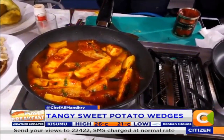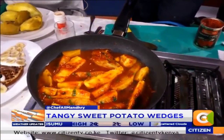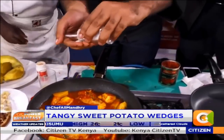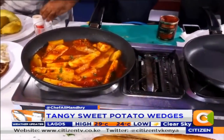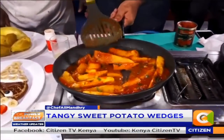And the kachumbi is sour. Just open it, I'll shake it by hand. Salt. Open it and add salt. So some sweet potato, and of course salt, very important, salt to taste, eh? It's basically just salt to taste.